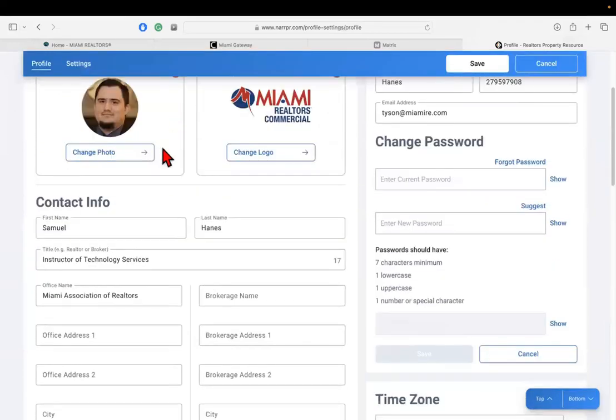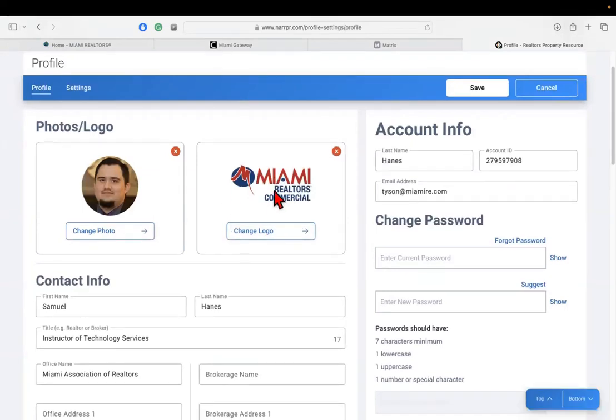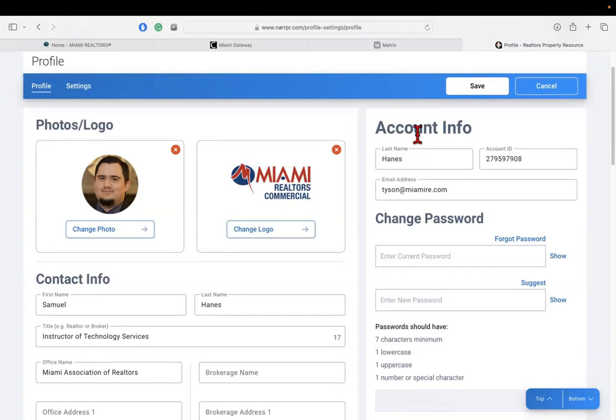Excellent. And then from there, again, we're going to create a lot of different things today, including a trade area report. So make sure that you have your photo posted here in the top left corner, and your office logo. You can upload that right within this location as well. Now, if you're part of a big brokerage, likely your logo's already set up for you via your broker. Some of you that are maybe a part of smaller brokerages, you would need to go here and upload your office logo there.